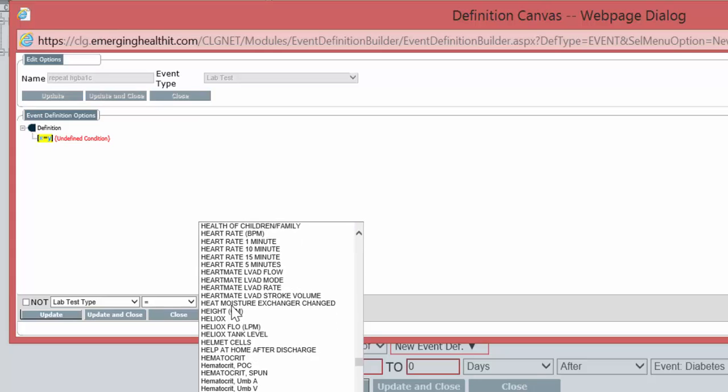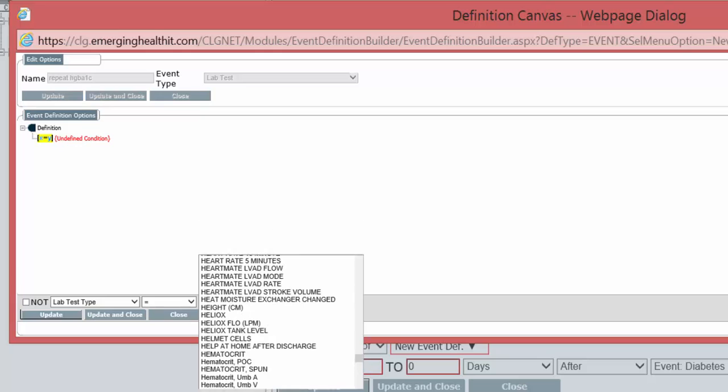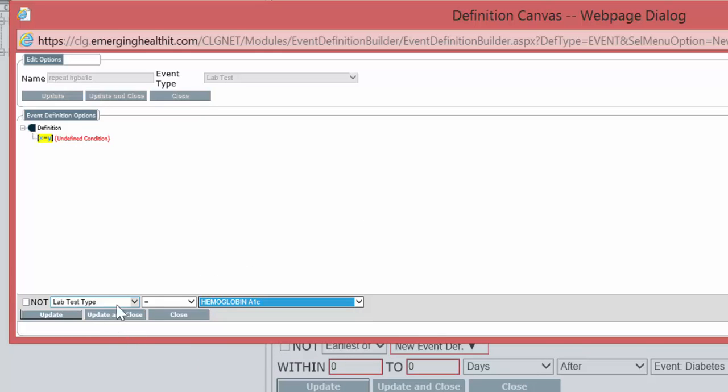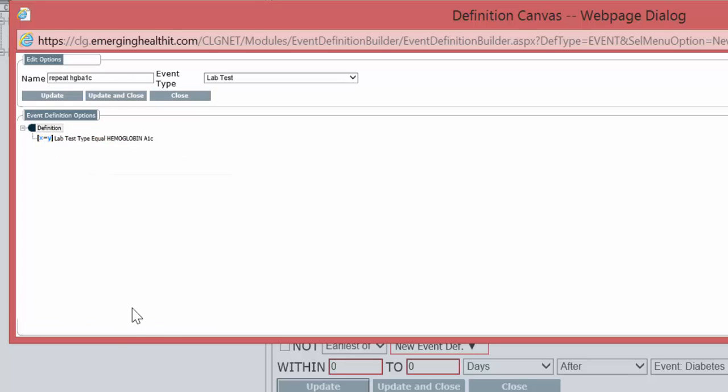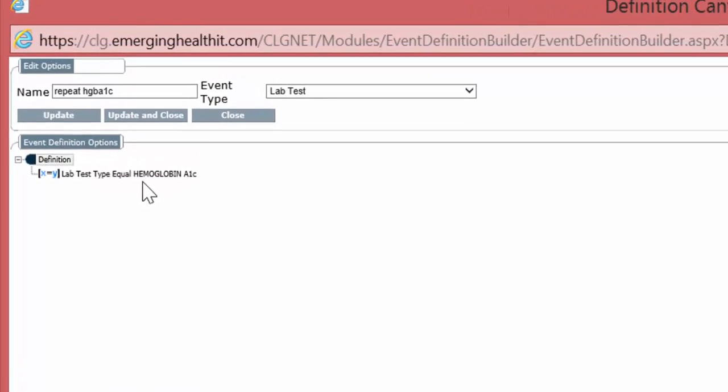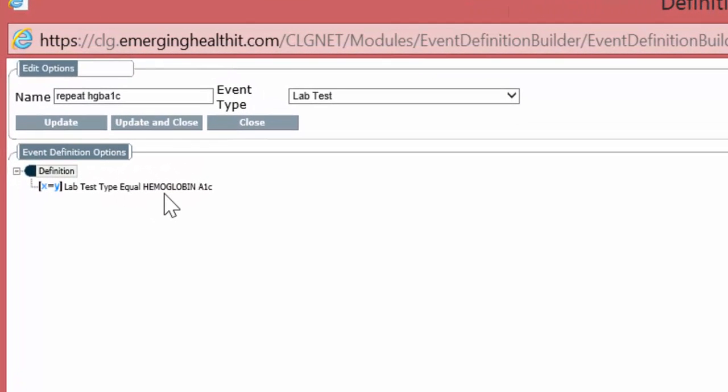We type the first few letters, and then we can just scroll down to the right one. Now, using this GUI, we're going to update and close, and it's going to populate this undefined condition. And you see the lab test type is equal to hemoglobin A1c.